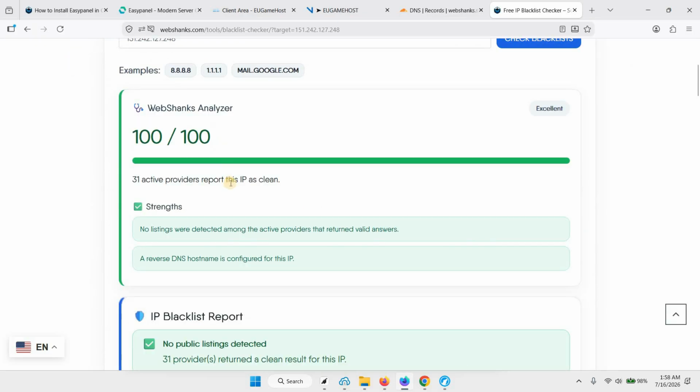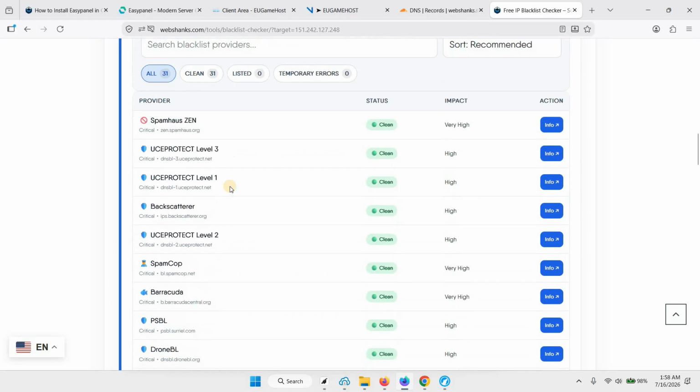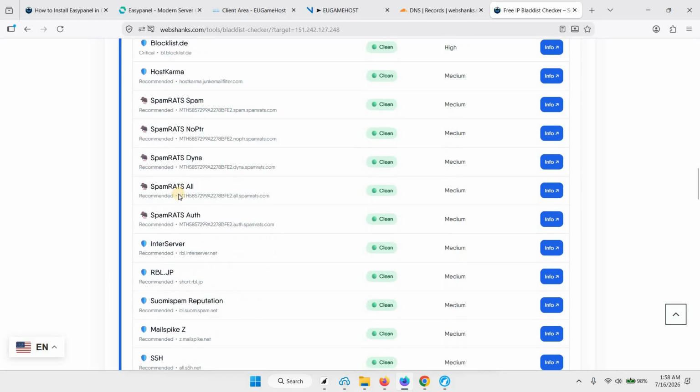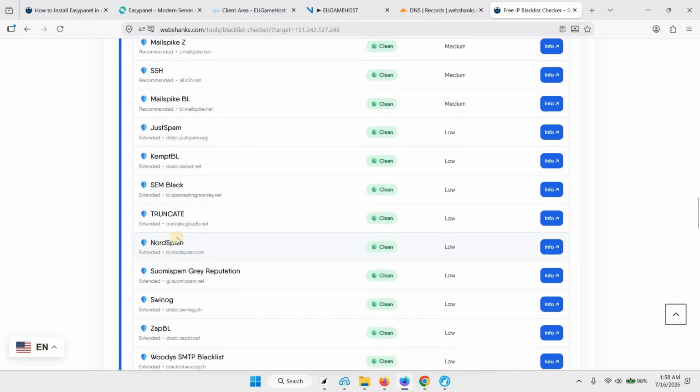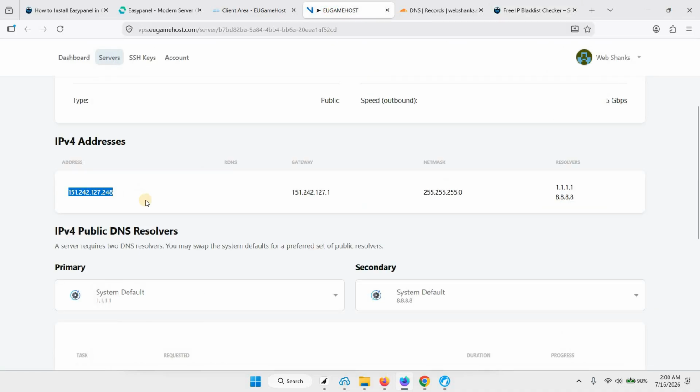Our IP is 100% clean, so we are not listed on these providers. So let's go back, and we will connect to our VPS now.